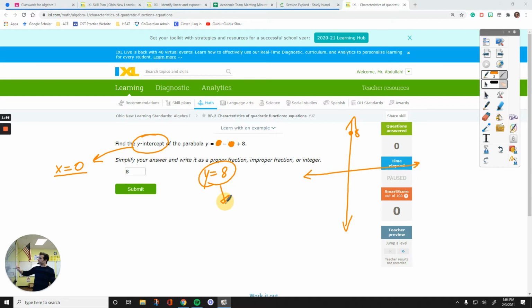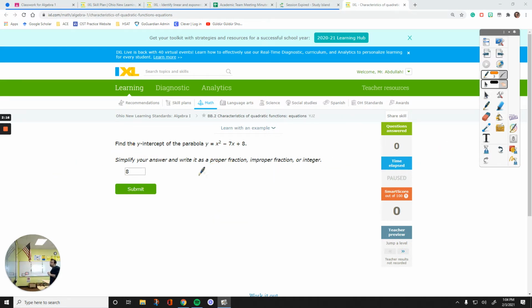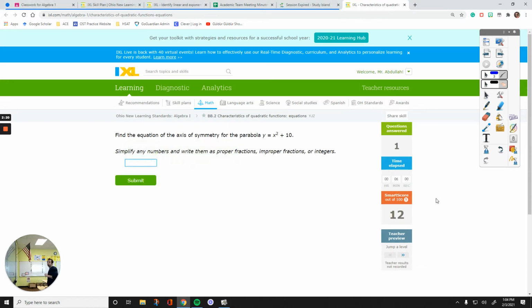If you put y equals 8 in the answer box, that's going to represent a line. But the intercepts are just points, like here. That's why you don't want to put y equals 8, because that would represent a line passing through y equals 8, which would be a horizontal line. So let's just submit this, then move on to the next question.